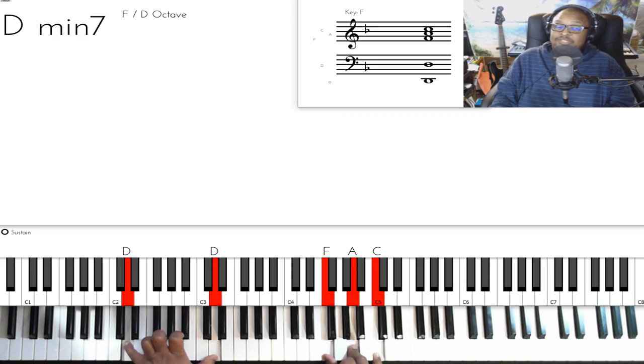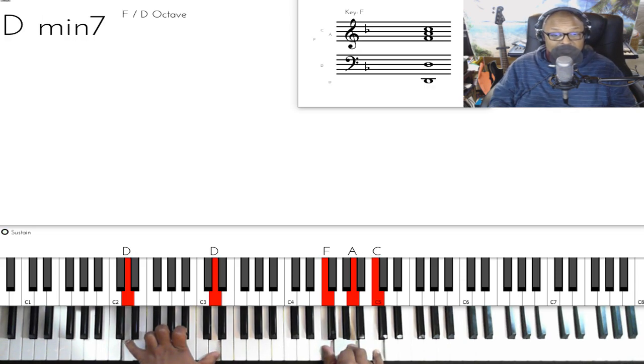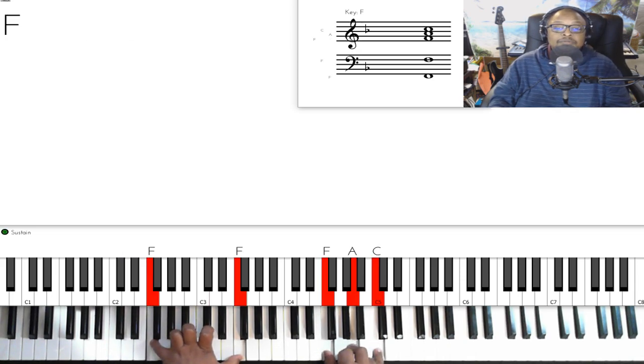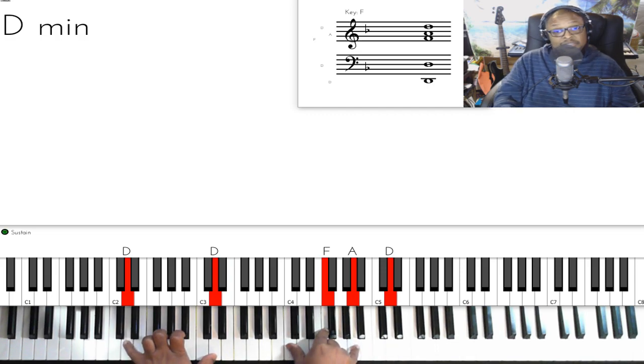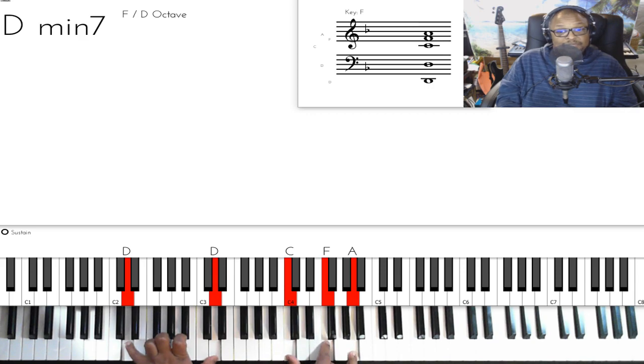Okay, now do you see? And then what I did was just take my left hand and drop it down to D, giving us a D minor 7 chord, okay? And then you wanna go hit the D, right? You wanna go this time, and then you want to come down to this inversion, which will be C, F, A.